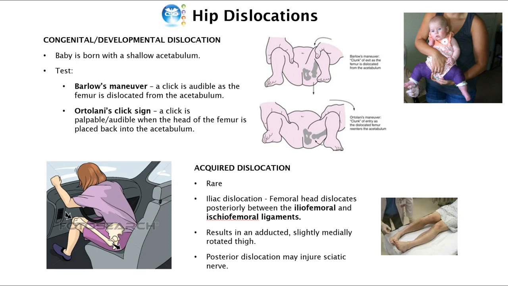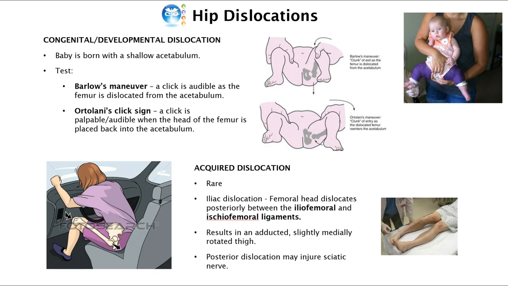There are a few clinical indicators for this. Because the femoral head sits higher in the acetabulum, you see one leg being shorter than another, and that manifests itself when you bend the knees and you look from down by the feet, that one knee sits higher than the other. To test for this, the Barlow maneuver is performed.